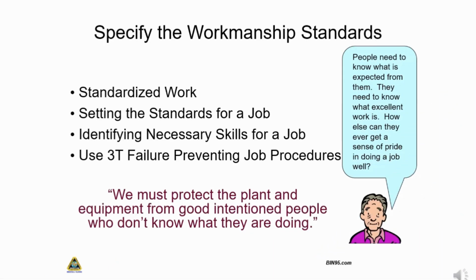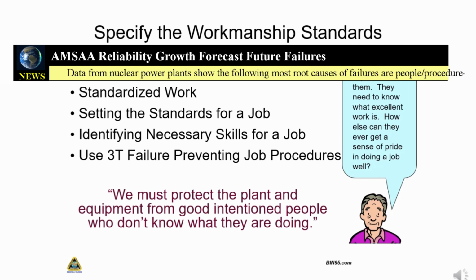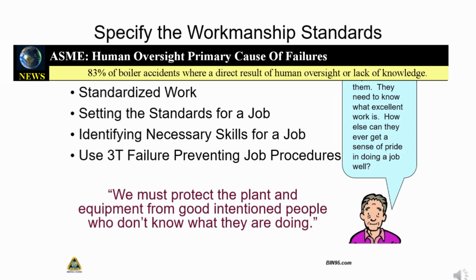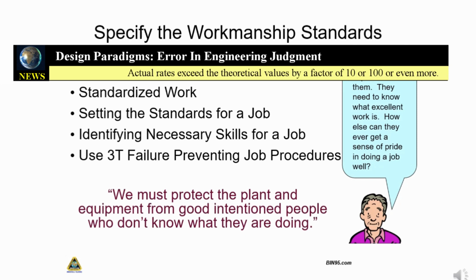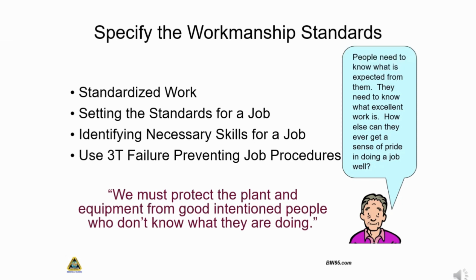Unfortunately, people cause most problems by a long way. You can read the extracts in the full course PowerPoint from white papers and books that indicate how much people are at fault. It's not people's fault that they make so many mistakes. We're all human, and humans make errors. The fault that errors are allowed to impact an operation is a business system issue. We do not have enough protection within our business systems to save the business from the errors made by the people they employ. We must protect the plant and equipment from good-intentioned people who don't know what they are doing.